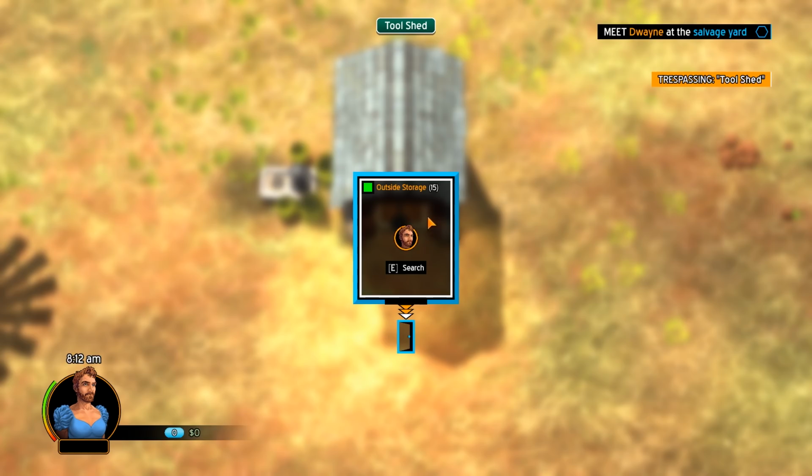Search. Yeah, so now we get this kind of a top-down view of the building, and if it had multiple rooms, it would show all the rooms around, and you can move around in this screen, so you don't actually move around the interiors, at least as far as I can tell. But now we can search it.